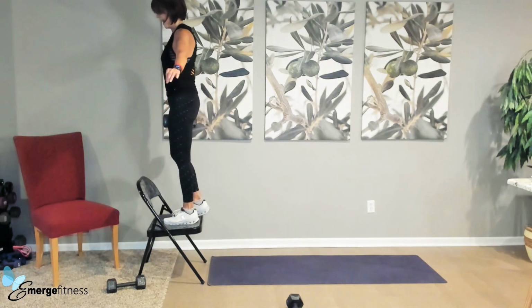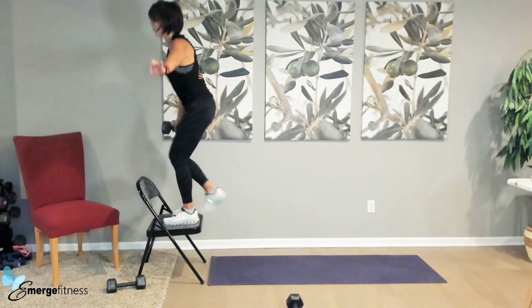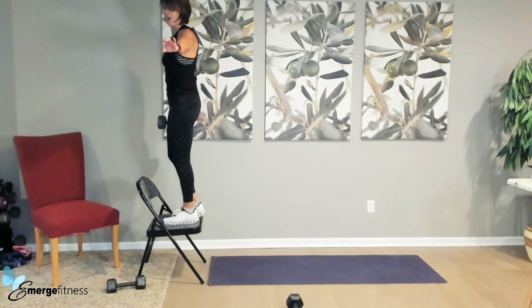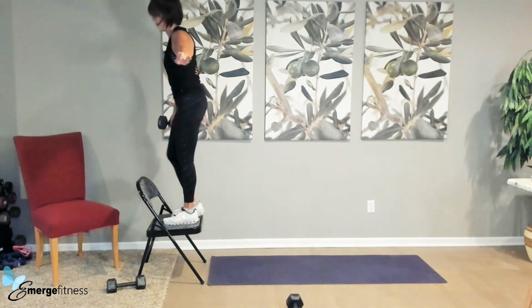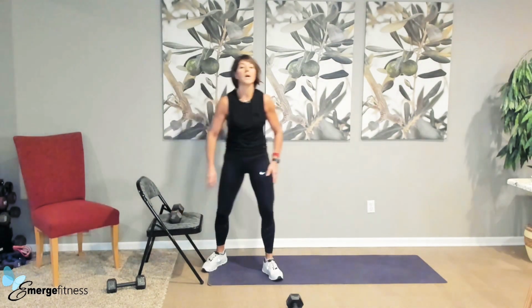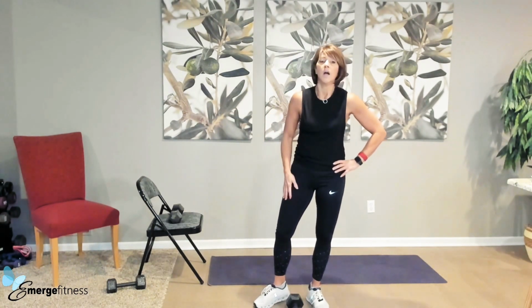Now this leg that I'm stepping up on, that is the working leg. So for you, that would be the one that you are doing raise the roof, right? Your leg is parallel to the ground and you push it up higher, right? That's what you do. Bring it in. Catch your breath. You guys got that? We're doing one more time through. Other side.